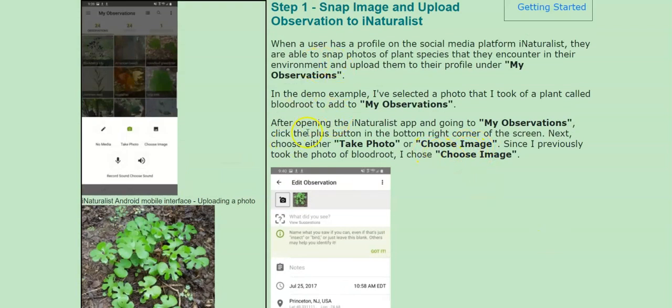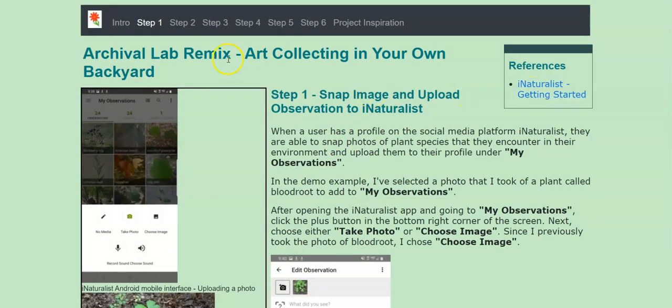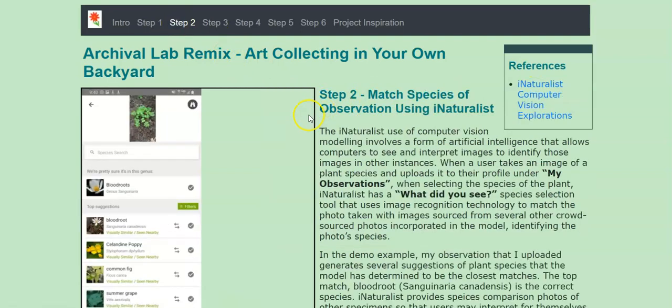And once you do that, it brings you to this page where you can write notes on your observation, record location details, add it to a project. But what we're going to focus on in this project is really this tool right here: What Did You See? And so moving on to step 2.